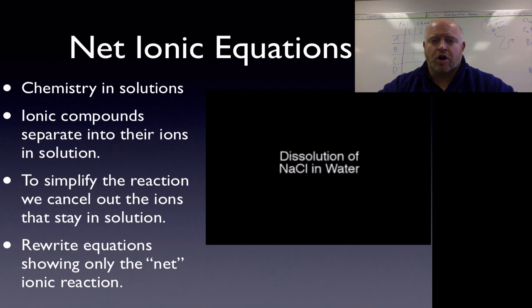So we've done all our reaction types, and now we need to get into this idea of what's really going on in the chemistry, or is there a way that we can take the big reactions and break them down and kind of get rid of all the spectators or extra stuff that we don't really worry about. Now, to do this, we want to talk about just chemistry that's done in solution. So we're primarily talking about double displacement reactions and single displacement reactions. And then for the purpose of our unit, we're just going to focus on double displacement reactions. This also occurs in single displacement, but our focus will be on double displacement reaction types.